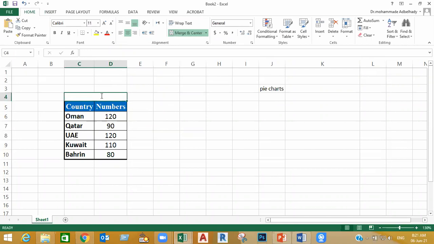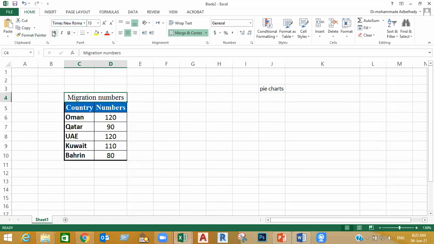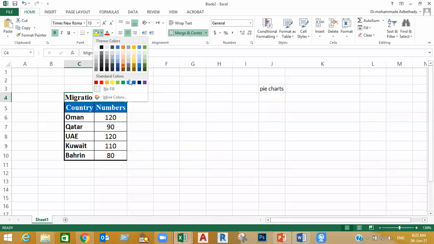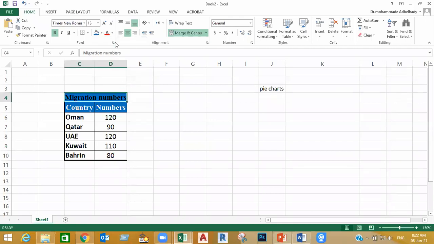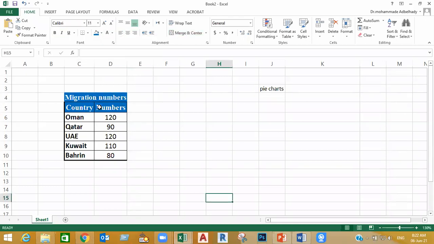I will write here. Okay. Of course we can select this one. Of course the font size and the font type as we said before, and make it bold, and after that we select and we add here color, and the text we make white. This is the best format by the way.